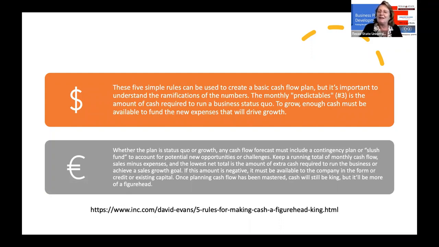One of the things I want to make sure I emphasize here again: cash is king. The cash flow statement is so important to your business. The cash statement is driving other parts of your financial business. Really understand that the cash flow statement is imperative to being a successful business. You don't have to write in all the transactions, but you need to understand all of those expenses that you have that are going on with the business. Are those really necessary? Are all those expenses going to a valid vendor, as well? You want to think about that.